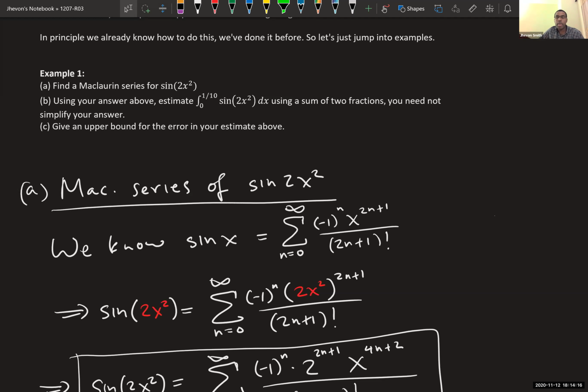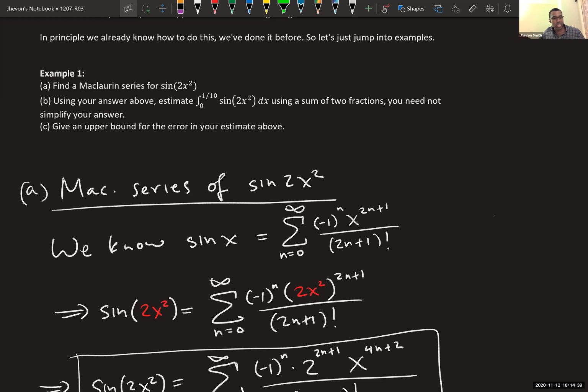We literally had to make up an answer here. Kind of like how when we wanted to solve the equation x squared equals negative 1, we literally invented the number i to be able to solve that equation. In that same way, to be able to talk about the integral of something like sine of 2x squared, we literally had to invent a new function to be a placeholder for that answer.